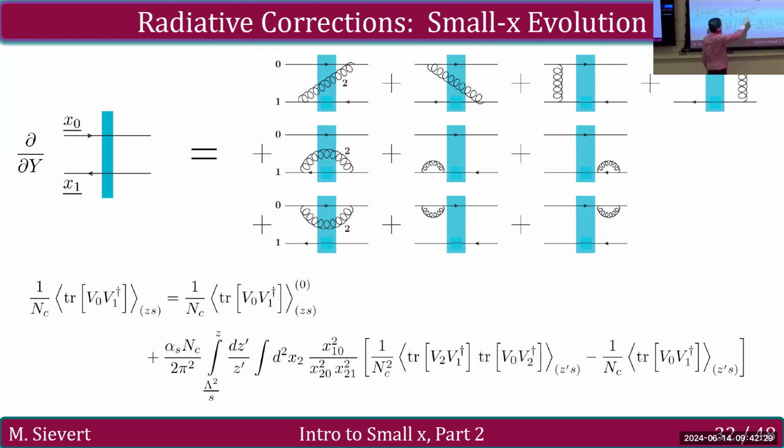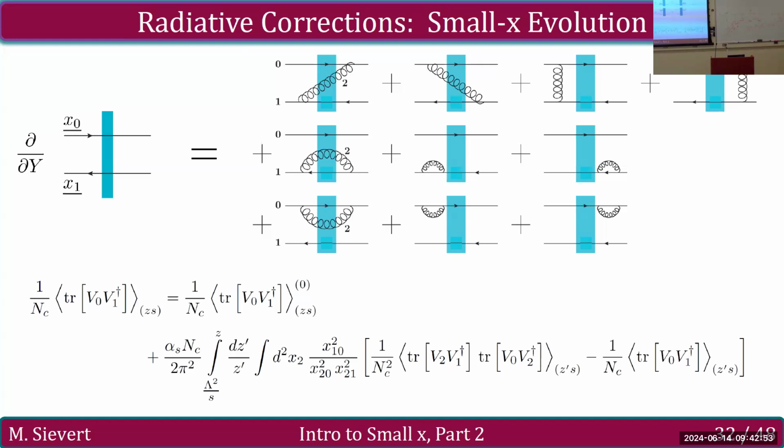And then there's also corrections that go through the shock wave itself, where I radiate the gluon, then it sees the proton, and then it affects how it recombines. So the exercise is to compute all of these diagrams to leading logarithmic accuracy. I'll break down where this comes from over the next few slides, but this is the mathematical version of this diagrammatic expression.